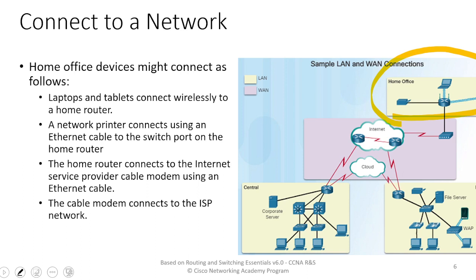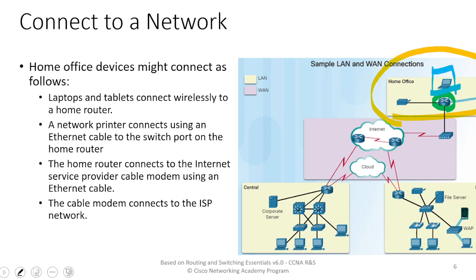So you may have a single device that would function as the router, the switch, and possibly the wireless access point, to which you may be connected if you're on a laptop or a mobile device via the wireless access point. And you may sometimes have additional devices like a printer that may connect through a wired connection, or sometimes a computing device that also connects through a wired connection.